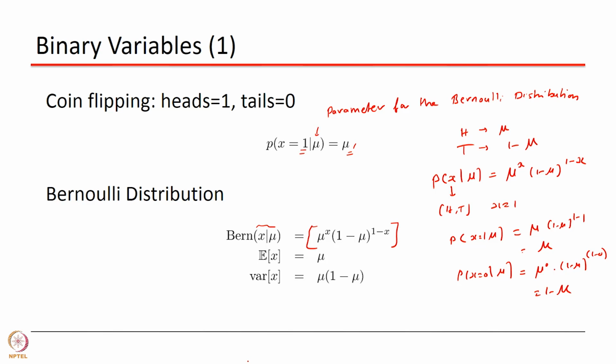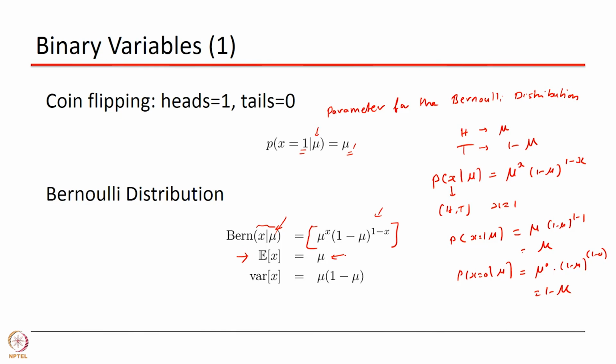So in the problems where we are dealing with this probability distribution, most of the time the problem will be about estimating mu, that is what we will be doing most of the time. So given mu, we can now formulate the expression for getting a heads or a tails: probability of x equal to 1, probability of x equal to 0 given mu. The average value of x is mu.